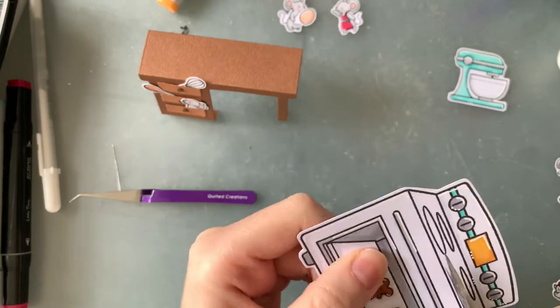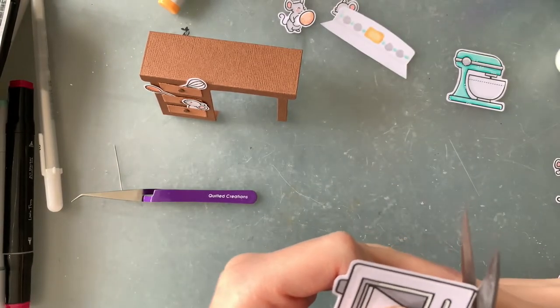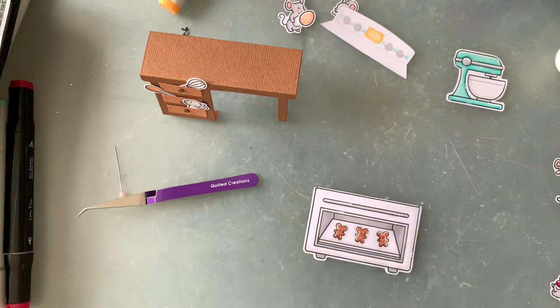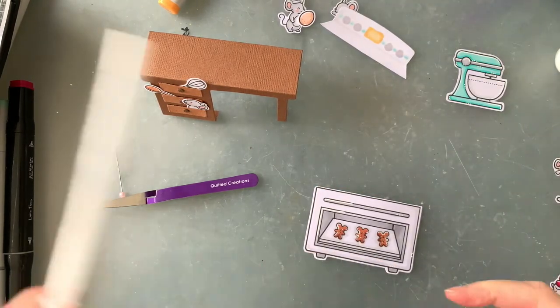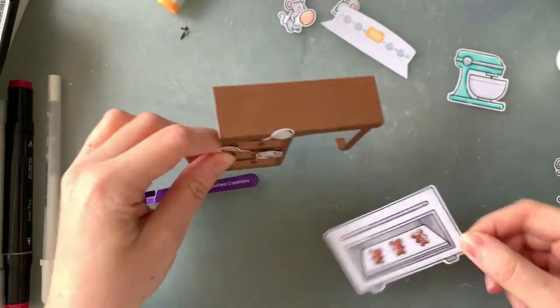So once all of them are glued down, I leave that to dry for a little bit. And now I'm going to work on my oven and how this is going to be a part of this pop-up piece. So what I'm doing is trimming the very top of this off, right above the line that you can see here. And that's because I still want it to look like it's a stamped image. I didn't want that to disappear.